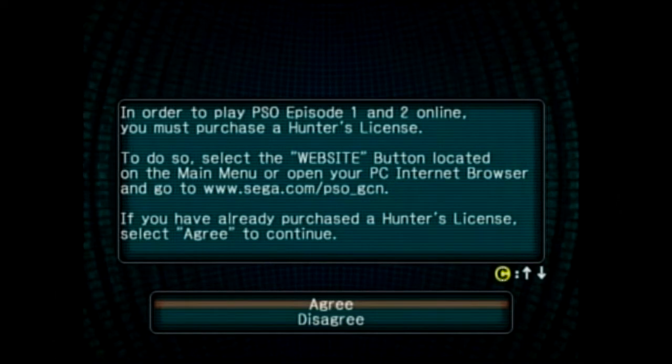Now, there was a Hunter's License. Hunter's License was basically what we would consider a subscription in this day and age for an MMO. I mean, Phantasy Star Online was technically one of the first MMOs, and unfortunately, the official servers aren't around, and the service is not officially around. There is a Phantasy Star Online 2 coming. It's already out in Japan. It will be on the PlayStation Vita, and there is a PC version. Those are different services and a different game.